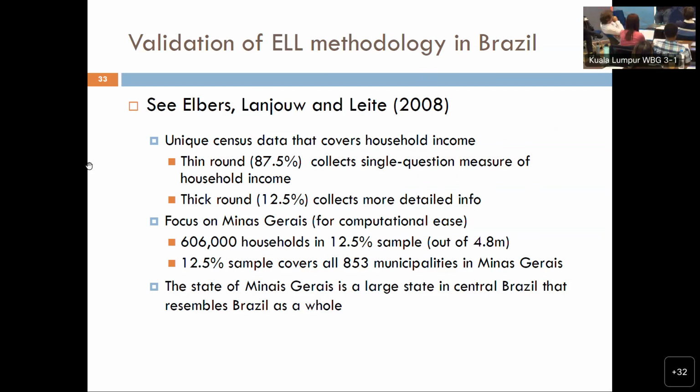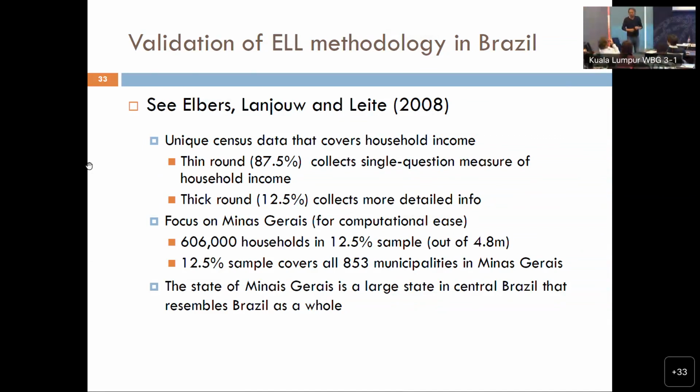And all the way to the end, after you have your municipality level poverty estimates, now you come to compare against the true poverty rate that you can, in principle, construct using the income data. Now you're in a unique position where you can compare the correspondence in estimated poverty headcount rates and observed poverty headcount rates at the small area level, which is very rare that you're able to do. I can only think of 2 countries where the census includes it, and at least 2 other countries where something similar can be done. I'll mention those in a short while.